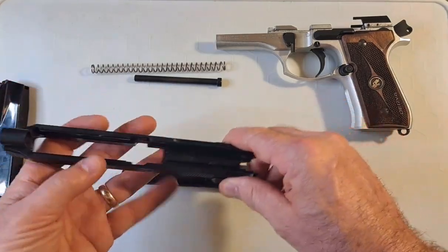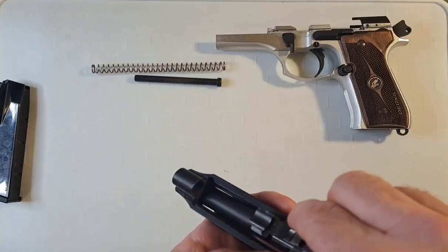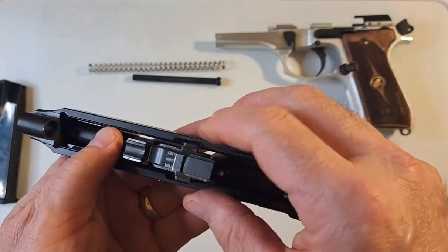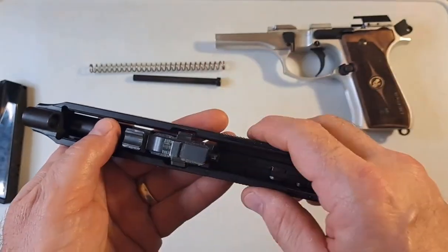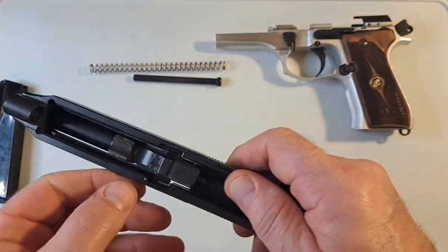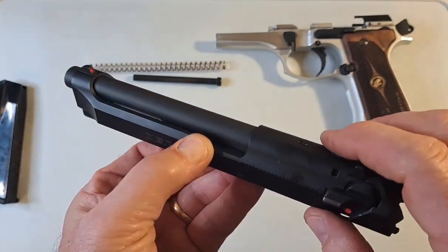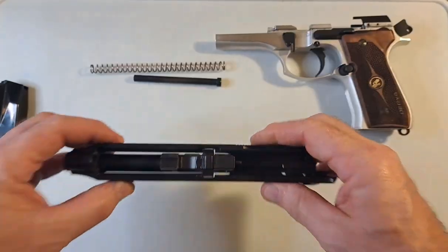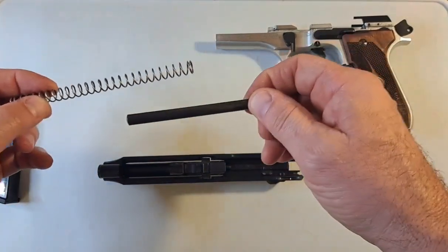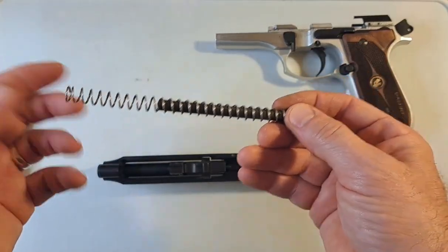Pick up your slide, take your barrel, insert the barrel into the barrel hood, like so, and then drop the locking block lugs into the locking block channels in the slide, like so. It should drop right into place naturally, just as it did, perfectly like this. The next thing you're going to want to do is reinstall your recoil spring onto your guide rod. Slide that on just like that, very simple.